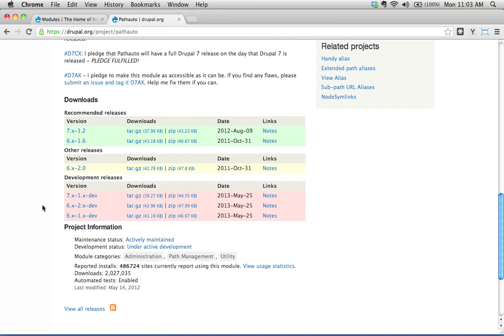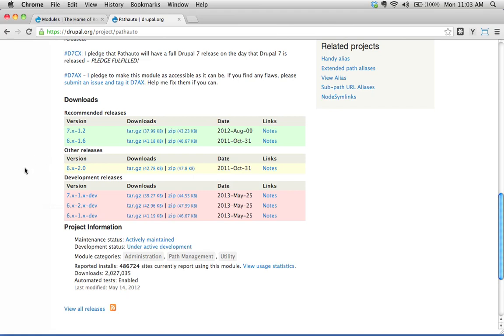So let's assume that we're looking at the project page for a contributed module, in this case, PathAuto. Okay. This is how you decide whether or not this is a good idea to install this on your site. The very first thing you want to see is you want to make sure that the version is for version 7. And the way that these are organized is you'll see here the version numbers will always be something like 7.x dash whatever, or 6.x dash whatever. This is to distinguish between the version for Drupal 6, okay, and Drupal 7. If you see something that's 5.x, that means that it was a module developed for Drupal 5.